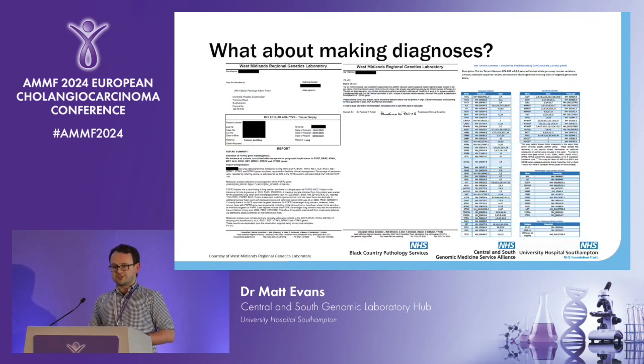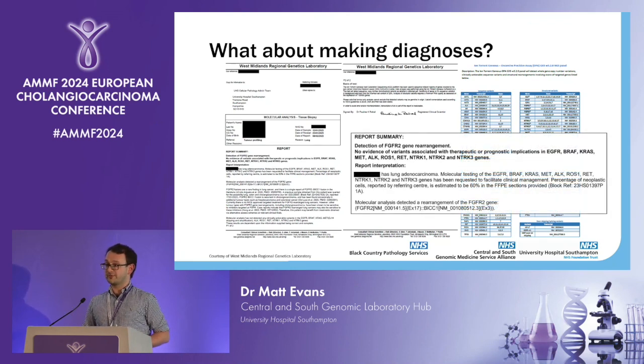But I don't think it's just in terms of getting patients onto the optimal treatment that molecular testing matters. I think we as pathologists probably need to have a better awareness of the fact that molecular testing can also help us to make more accurate diagnoses. Now, I've misled you, I'm afraid, because I told you this was a report from a patient with cholangiocarcinoma. And in fact, it is. But we actually thought this patient originally had lung cancer, widely metastatic lung cancer. Difficult to know where it was coming from, but we thought overall probably coming from the lung.